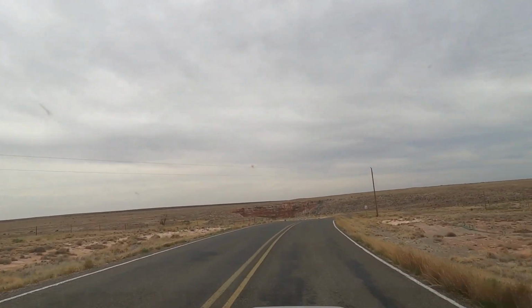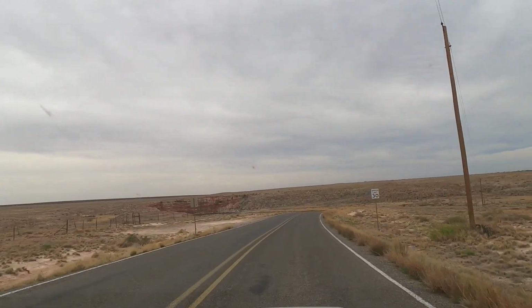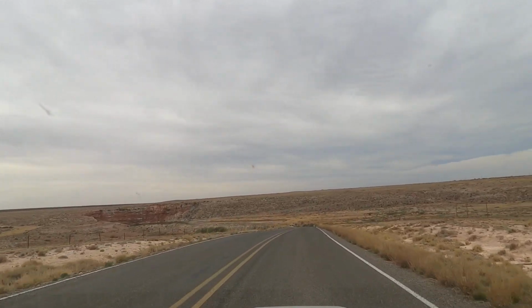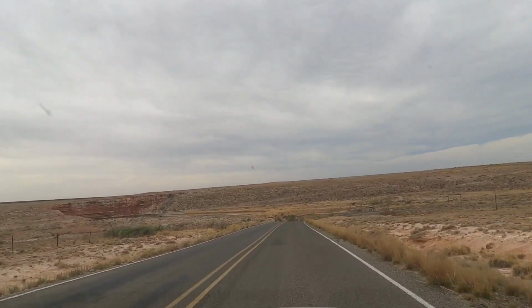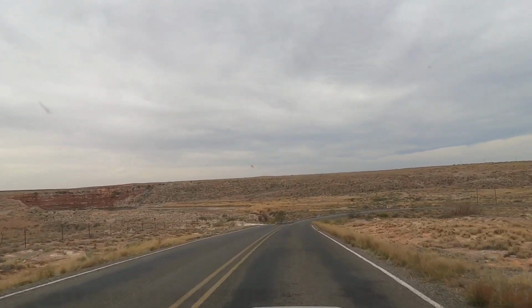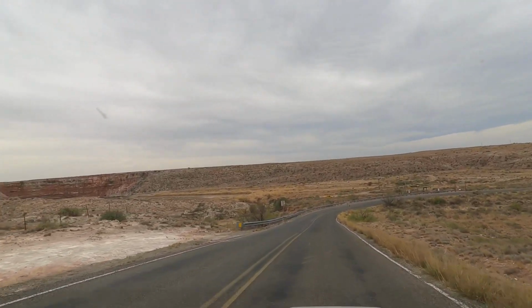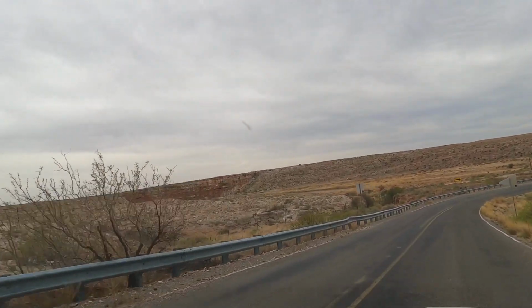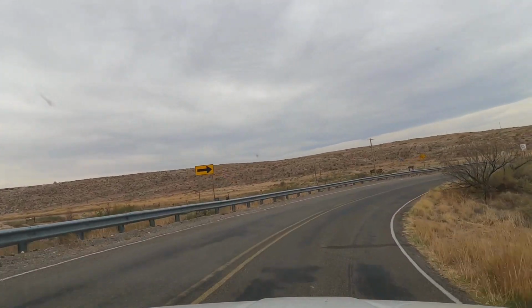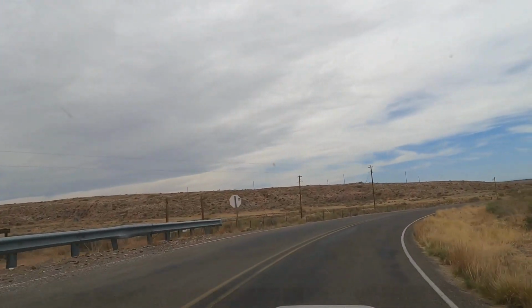So yeah, you still have to go around all this stuff, but it's not that bad of a drive if you have the rig. You get to go downhill now, so just watch the brakes a little bit and don't ride them. As you go around, then you swing around, and then we're in the park. You've got this little watering hole over here to the left. I think somebody owns that though, so you can't really go in there. It says private residence, so people probably go there for special occasions.